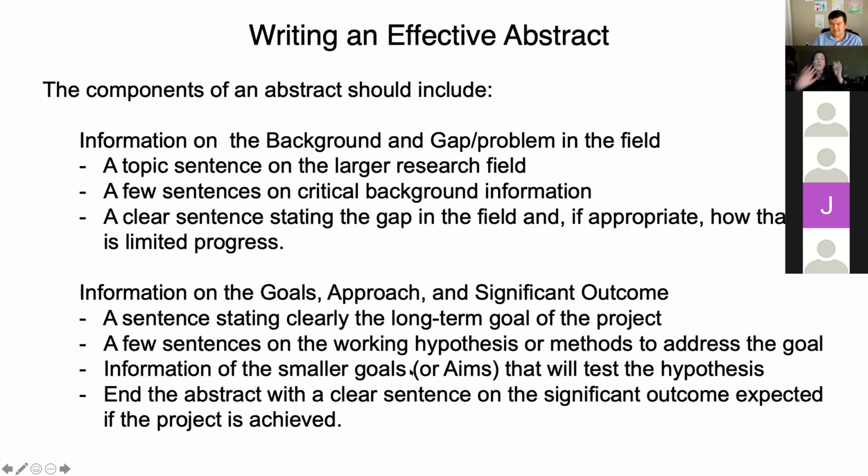I need to learn about this part of my protein before I can go on to do this thing I really want to do. I need to learn about the properties of my nanomaterials before I can go on to apply it to my biological system. And then always end with a statement of significance: when this project is accomplished, we will be able to do X, and it's going to be something fantastic.